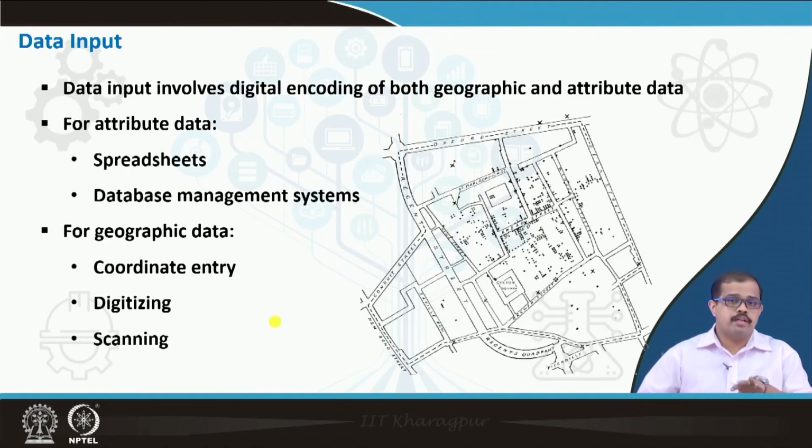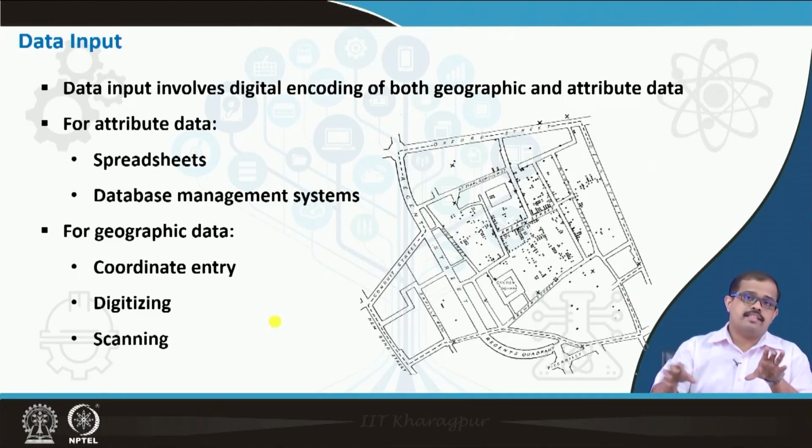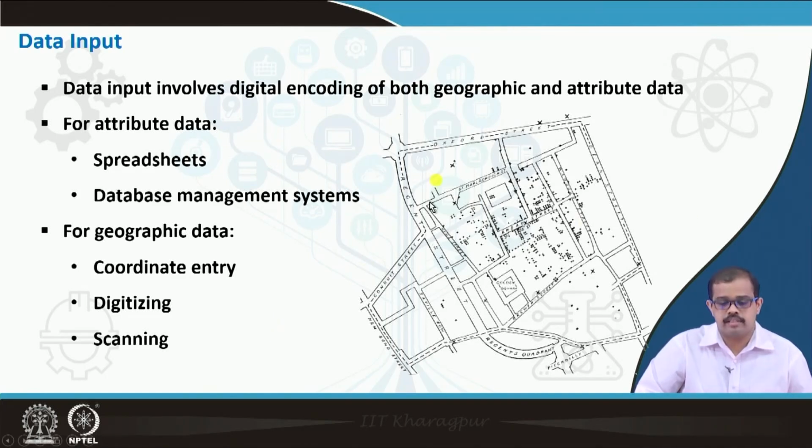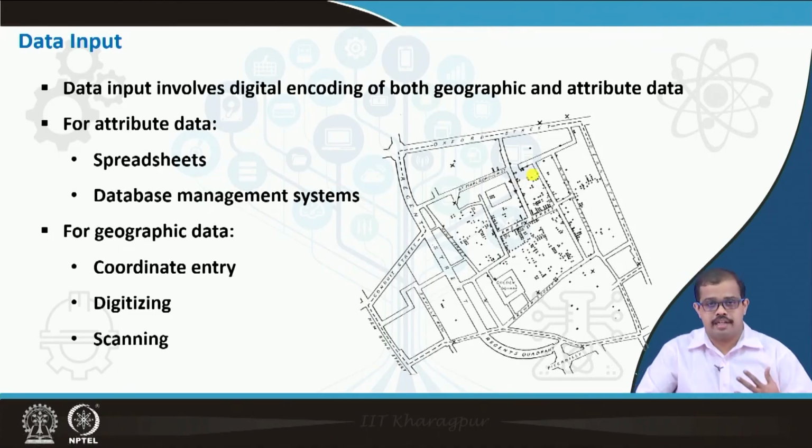Whereas when I am speaking about attribute data, these are the data which add value to the geographic data. When you are looking at geographic data, you are basically looking at it as an entity. But if you add a value saying that this may be a region's quadrant, or this is a particular road, the name of the road and the length of the road, etc., these become your attribute data. This can be in the form of a spreadsheet. Whereas geographic data has to be created with coordinate entry, scanning, or digitizing. So, let us look at how we actually generate each of these geographic data.